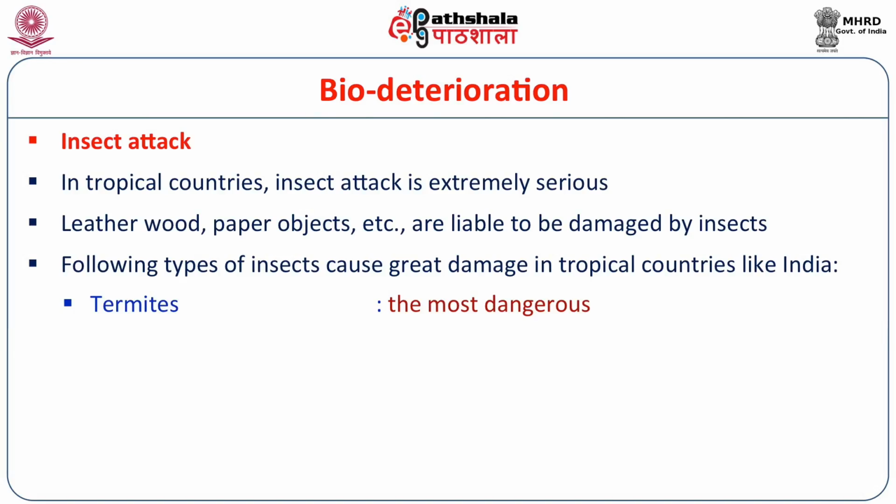In a termite colony, there is only one queen. Others are workers and soldiers, and males are present, but the queen lives in a safe position, and it is very difficult to kill the queen of a colony, and for this reason it is very difficult to destroy the termite colony, and it causes serious damage to our cultural objects.